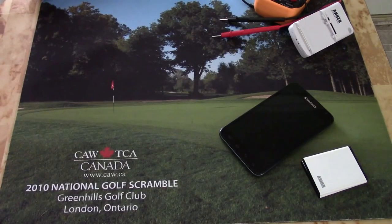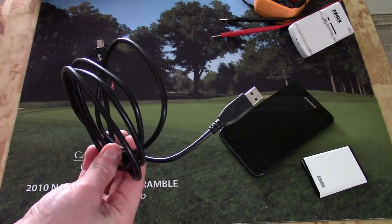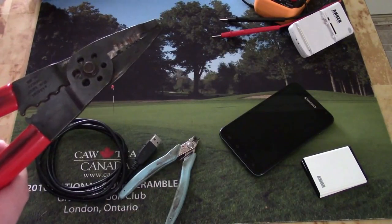To bring these batteries out of deep sleep, we're going to need to create our own little custom charge cable. Now this is not to fully charge the battery — it's just enough to get some charge in it so we can put it in the charger and complete the charge process. So what we're going to need is an old USB cable, some wire cutters, and some wire strippers.